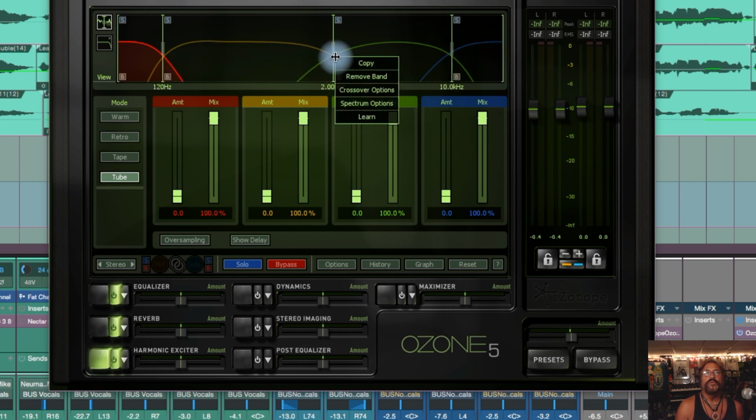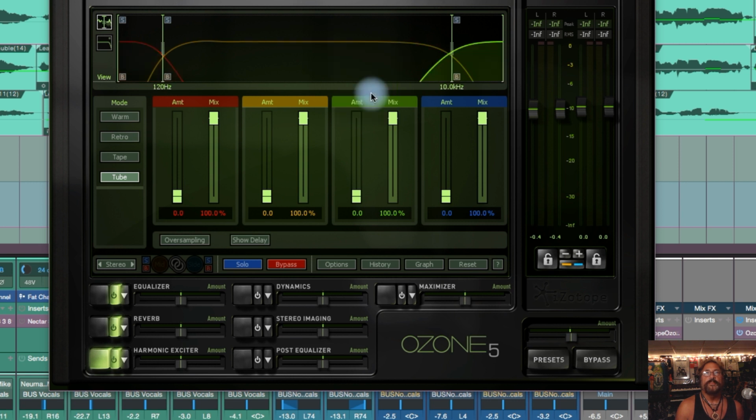So if I went on this one, I right click, I can remove that band, and then it'll apply it to here. So when I click here in this band, and I click here in this band, okay, it will change the values, and you can actually put it in any place you want. Have different ranges of stuff. So that's harmonic exciter. I'll turn that off.